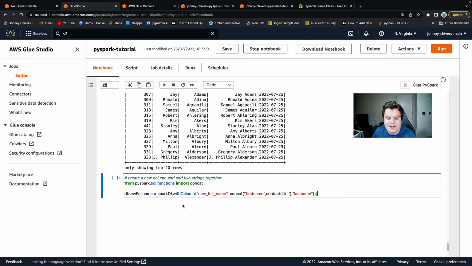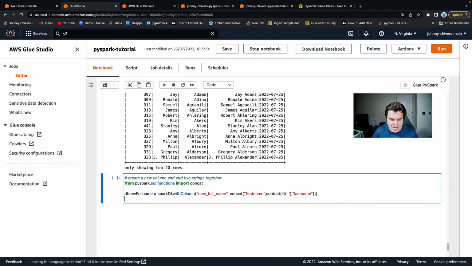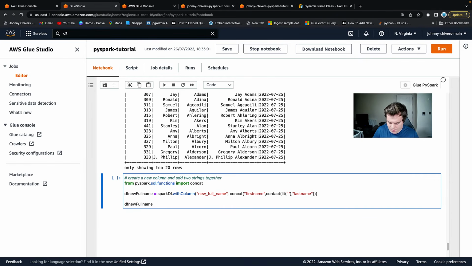I'm just going to run over what we did there again. So we've got a new column and it's called new full name. We're going to concatenate the first name to another concatenation of a space and a last name. And then we need to print that out. So to do that, we're just going to copy that down and hit show. So that's a new column, and we've also introduced the concatenate method here. So we're learning 2 things at once. We've got the new column, how we name that new column, and then how we can concatenate 2 columns together as well.